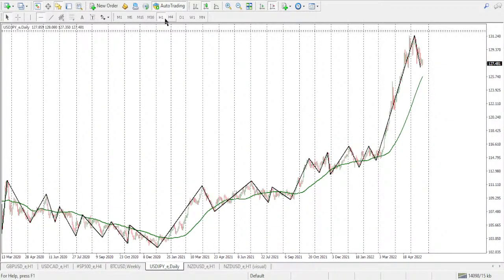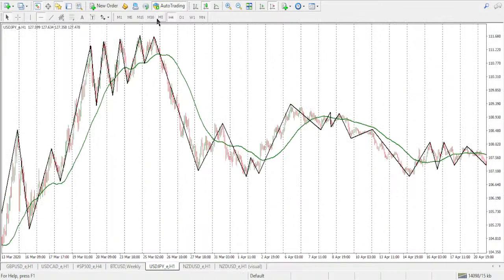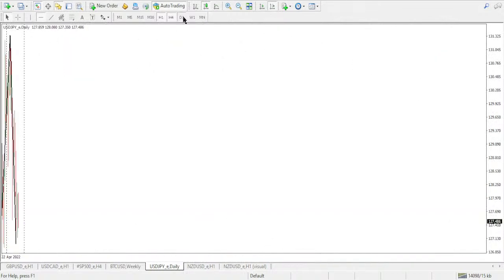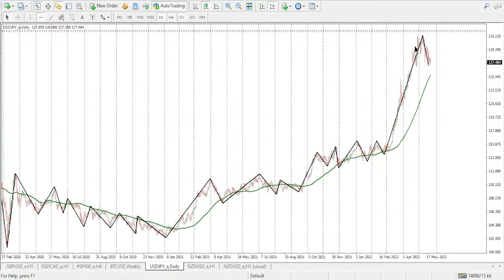So we have a very good uptrend on this chart, as you can see. On the daily chart, we have a very good uptrend. You can see that the price keeps forming higher lows. We have a lower low here, we have a higher low, we have a higher low, and we expect another higher low where the price is right now. So this here will give us an ideal place to look for a buy position from. We have a very good support there.